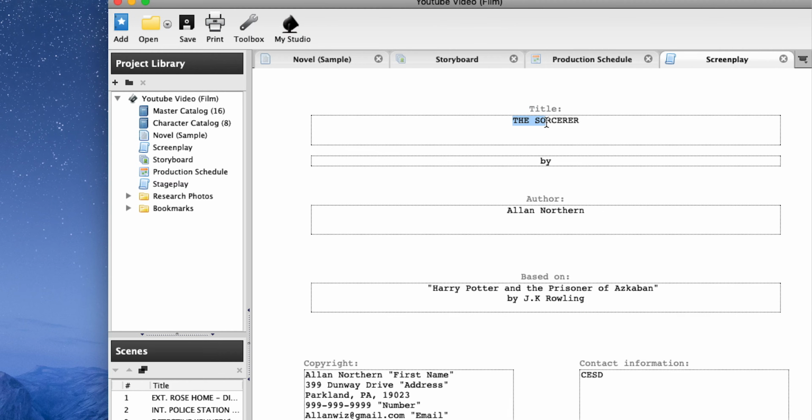So element number one is your title page or your cover page. This has your script's title in all caps. Below it, you have "by", all lowercase. Below it, your name, capitalize the first letter in your first name and the first letter in your last name. If it's based on a book or a true story, you'd place it here. On the bottom left-hand corner, you do want to put your full name, your address, below that, your phone number, below that, your email. And if you have an agent, you can put his information on the bottom right-hand corner.